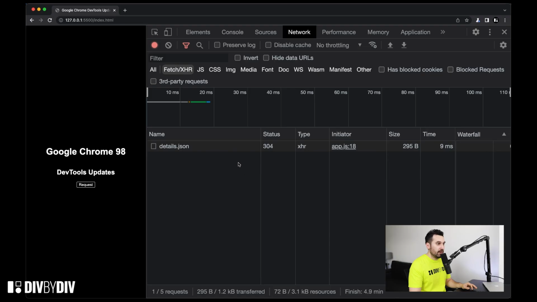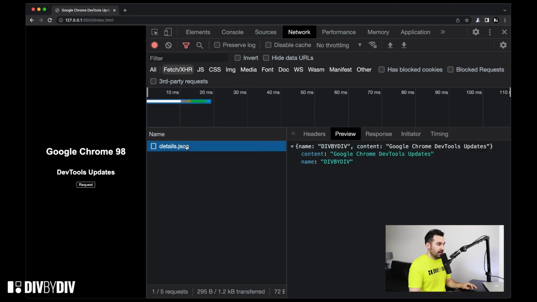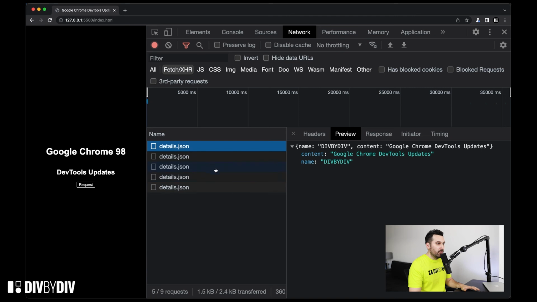In the previous version of Chrome, you needed to do a double tap here and then click on Replay XHR. But now you just need to select the request and press R on your keyboard. And you see that the more you press R, the more the request gets repeated. This is gonna be very handy in your debugging process.